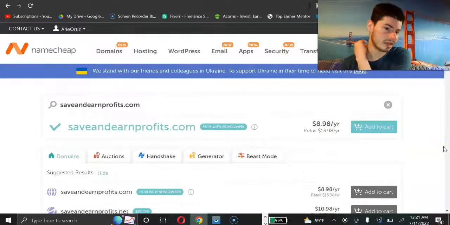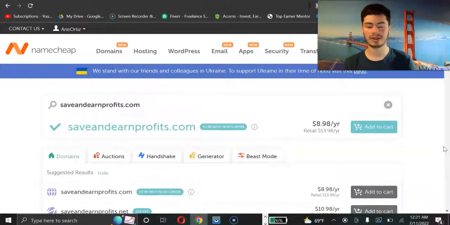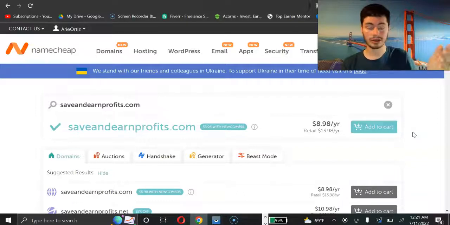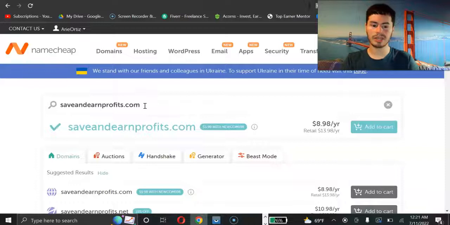And so a domain name will generally cost you around $8 or $9 per year. So very inexpensive. You could easily just add this to cart, and if you want, you could even buy multiple of them, if you say that you have other programs that you want to promote as well, you could do that as well. Otherwise, if you're just promoting just this for now, you could just get one domain that you'll use. I recommend coming up with something that is as short as possible and very simple and also easy to remember.